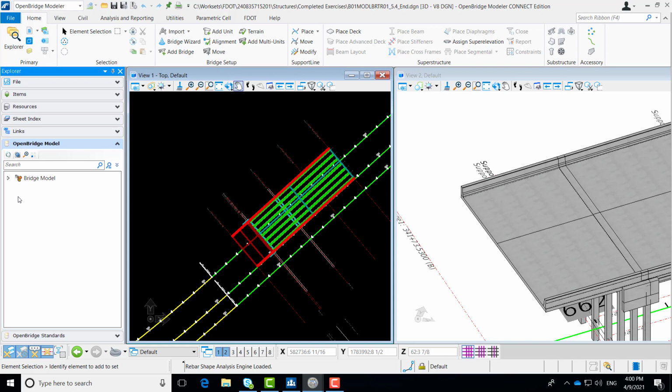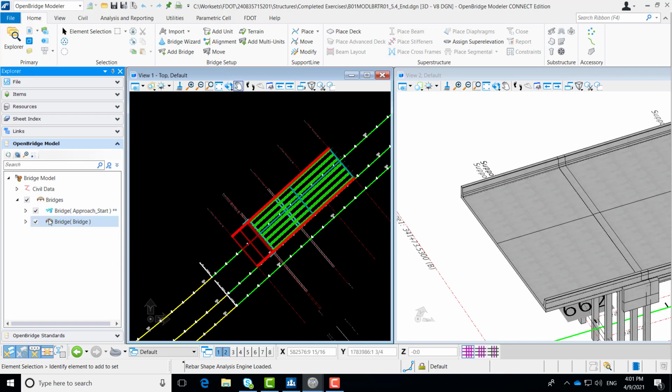So the whole bridge model can be broken down to get to the bridges. If we add the approach slab as a separate bridge, like we actually do in this exercise, it will be added as a separate bridge underneath this category.